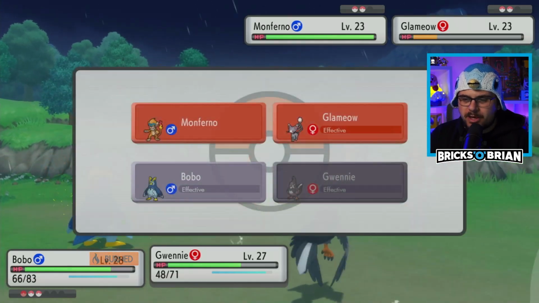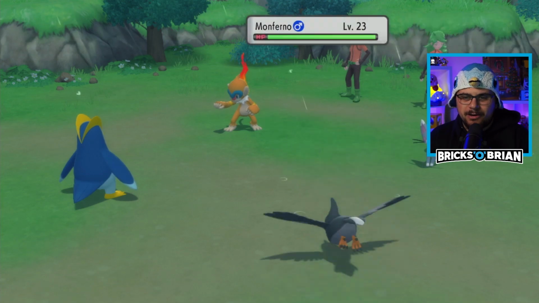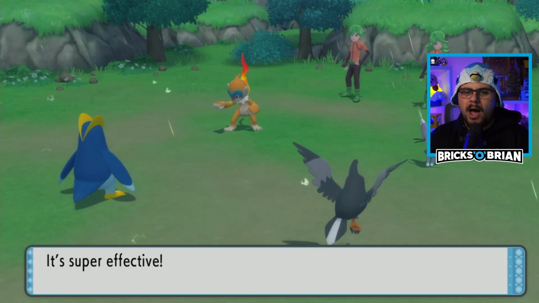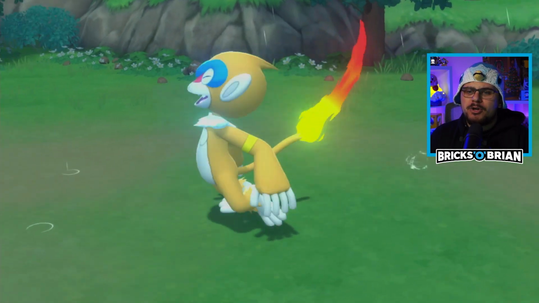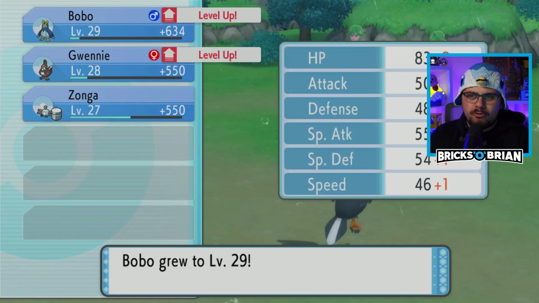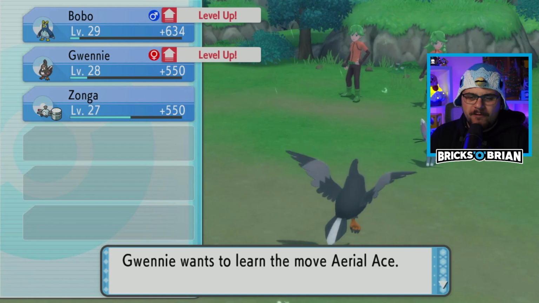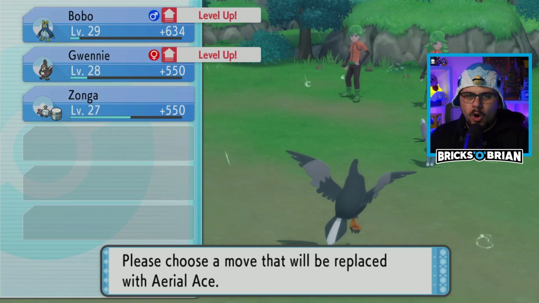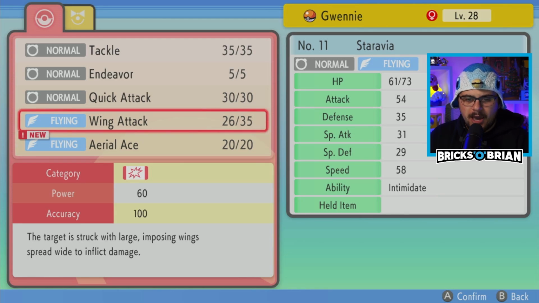So Monferno is going to be taken down right there. Nope. Well, no. Dang it. That's not what I want. Oh, my. I did not realize that. I did not realize that flying type moves were that effective against fire. Holy mackerel. Yes, Aerial Ace. Absolutely. Technically, I can replace this with this because it does the same thing.